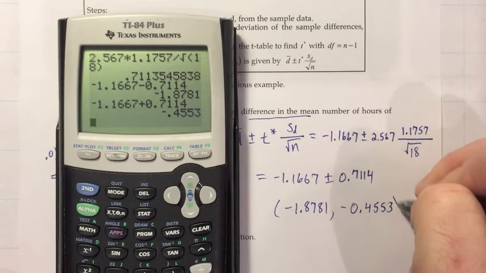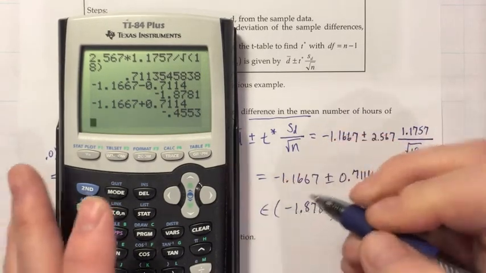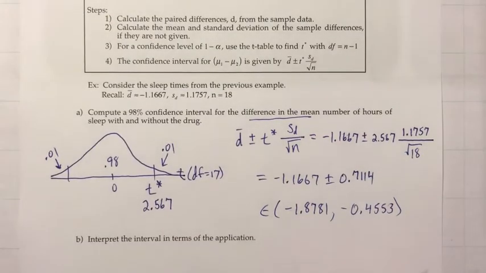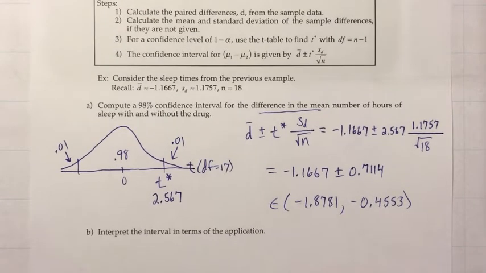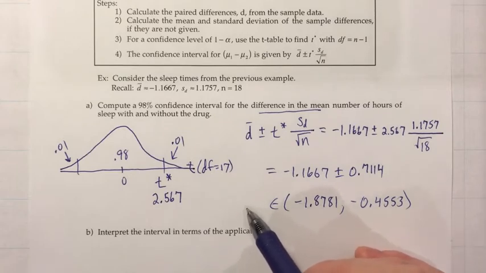0.4553. And then we want to write out front, what is this that we found a confidence interval for? What is it that we're 98% confident lies in between these two boundaries? And when I ask people this in class, a lot of times they'll say it's the mean, and so then I guess I would write mu, right?